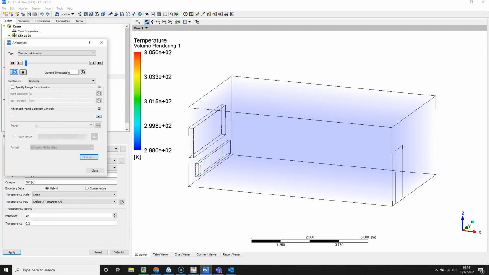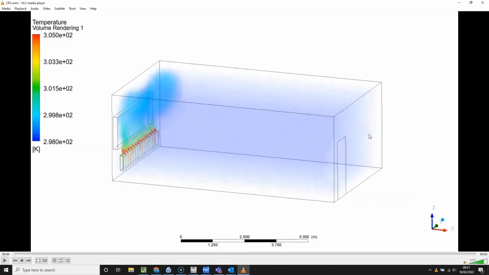If you just hit play on that, you can save the animation to your computer and obviously visualize it while it's running as well. Just note it might be relatively intensive compared to previous types of animations you might have done, just because volume rendering is a relatively RAM intensive process. So just viewing the result, you can see the way the flow behaves, and although it's relatively quick, it does give you some idea of what's physically happening in the simulation.